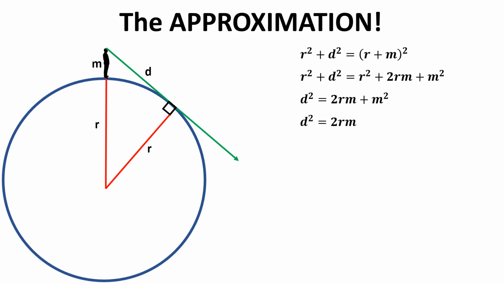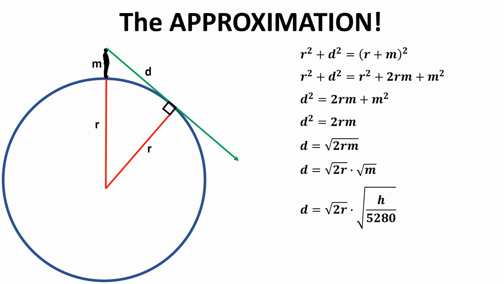Now this is the second simplification. Since the height above the surface is going to be really small relative to the radius, and we're going to square it as well, it's not going to make much of a difference, and we can just drop it completely. If we've got distance squared and we just want distance, then obviously take the square root of both sides. Now we've got a term in here which is the square root of the observer's height, so the square root of m. Let's just pull that out by itself for a second.